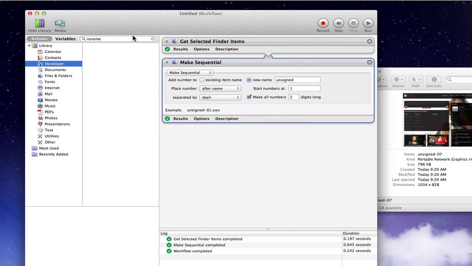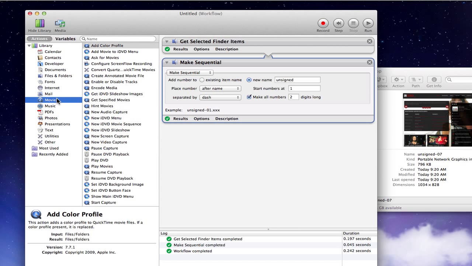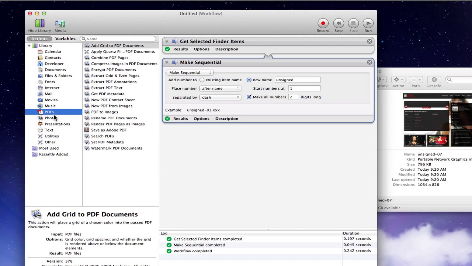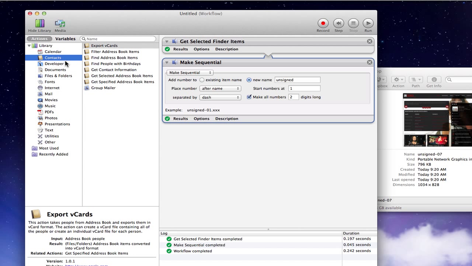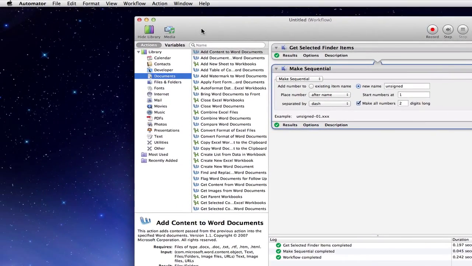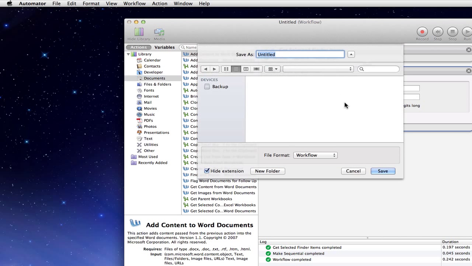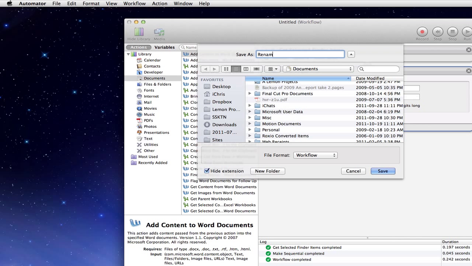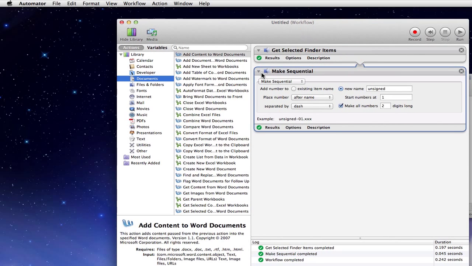As you can see, there are all sorts of actions pre-built into this, so you can do a lot of automated tasks in a lot of the built-in Mac apps, as well as other apps that you may install as you use your Mac. So I definitely encourage you to check it out and think of neat ways to save yourself a bunch of time. This action workflow can be saved wherever you might want to do that. Then you can just call it up each time and just select different files and rename them.